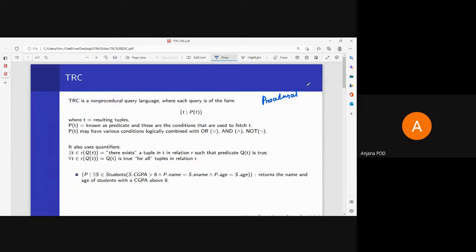Okay. So a procedural query language is one where, to achieve a result, the procedure is given, that is, how we can get the data, what the procedure is and what the result is. In procedural language, all these things are given. However, in a non-procedural query language, as the term itself tells, only the result, what data we need to get, is specified. How we need to get the data is not mentioned.